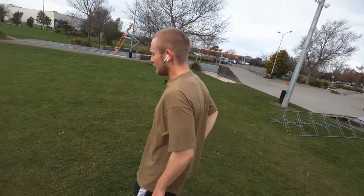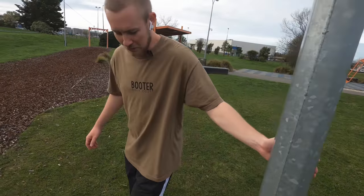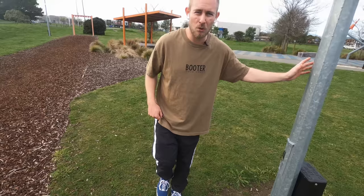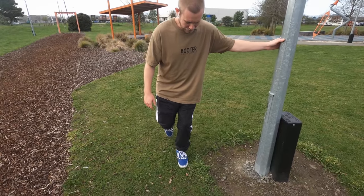So you're probably gonna need something to hold on to for your first few rounds of this, because it's fairly difficult, right? What you want to do is come up to a wall or basically anything else. Try not to keep all of your weight on it while you're balancing. Align your hip, your knee, and your ankle all in one spot and just start going down.